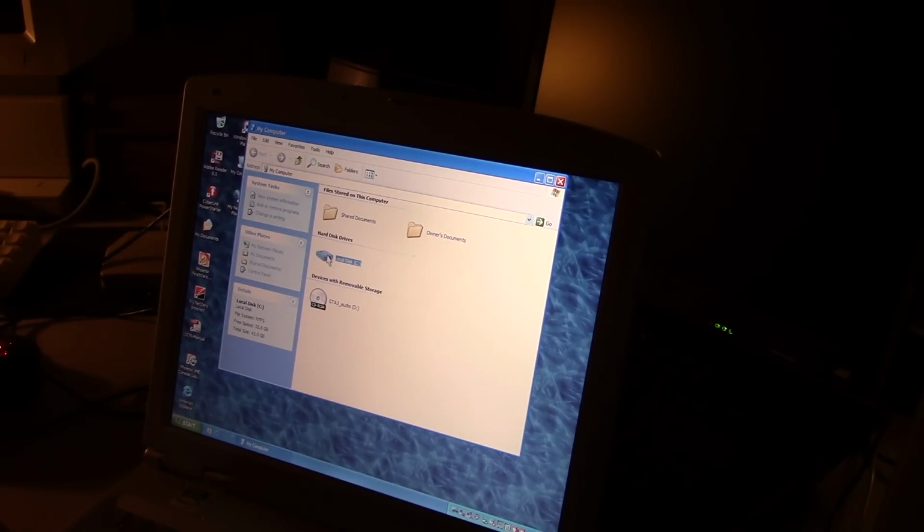We have a 60 gigabyte hard drive here with 35 gigabytes free, and that's pretty bad. But, you know, it will work. It would benefit more than likely from a slight boost in memory. I think 1 gigabyte ought to do it. And as for the hard drive, replacing it with a solid-state disk might help data access times, but it's not going to perform miracles and make the laptop work like a Core 2 Duo or anything. But I think the biggest problem with this laptop is the graphics card. But like I said, it does the job.